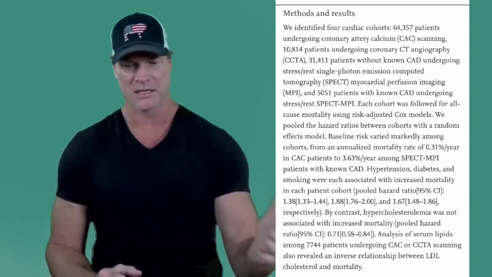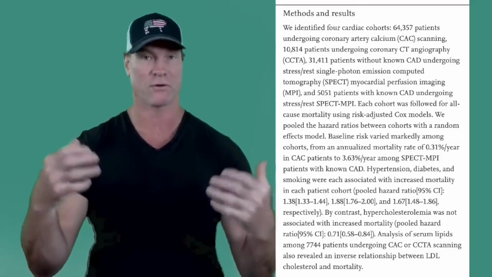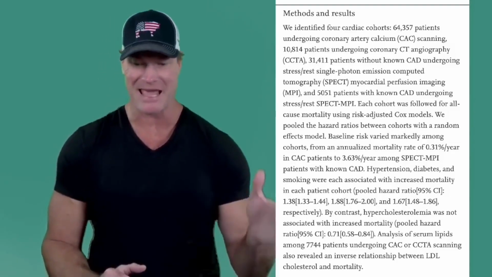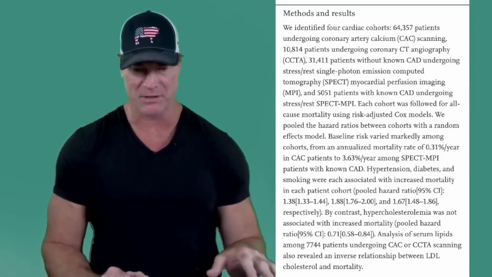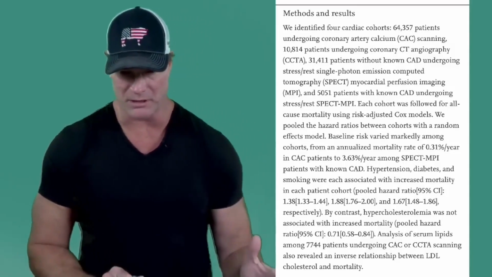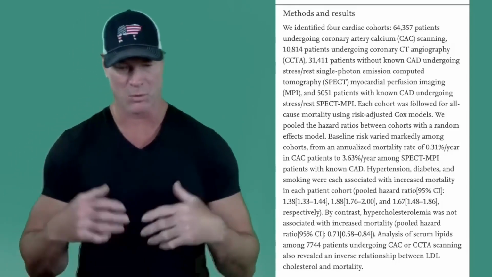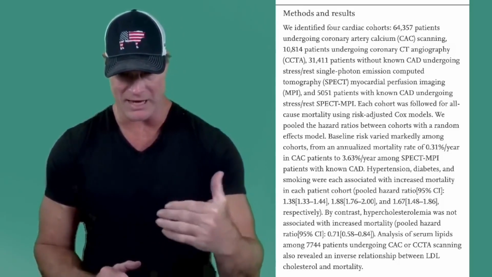That meant there was something going on in their clinical history that made the clinician concerned about cardiovascular disease. And so they underwent either coronary artery calcium scanning, which some of you guys are familiar with. It's basically a CT scan of the coronary vessels looking for calcified plaque. The other test was a CT angiography or CCTA. So in the first group, there were 10,000 people. The CCTA group had 31,000 patients. We had an additional group that underwent something called SPECT scanning or nuclear SPECT scanning, which is single photon emission computerized tomography, some with known cardiovascular disease and others without known cardiovascular disease.